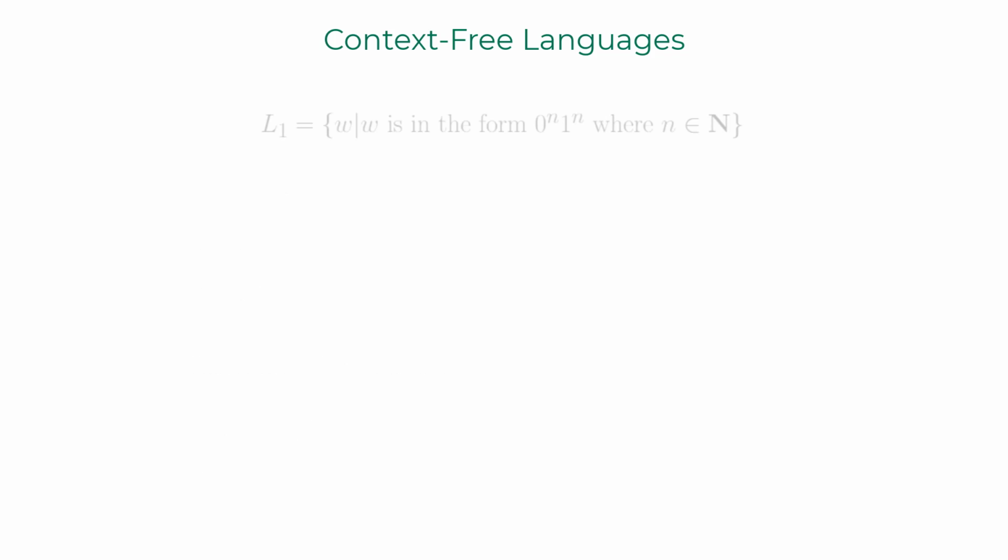Alright, would you like to see the production rules for the language 0^n 1^n? There you go. With these 2 rules and 3 terminals, you would be able to generate the strings from this language, which could not be recognized by any finite automaton. The recursive structure of CFG allows us to achieve this.